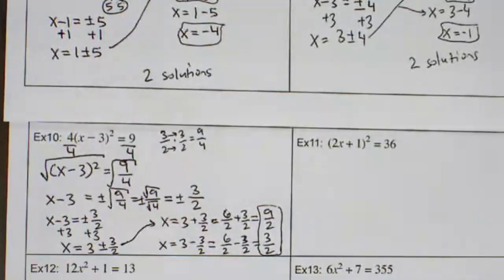From there, it's simply a matter of following the regular steps and utilizing the properties of fractions in order to get to your solutions of, in this case, 9/2 and 3/2. And if you'd like to double check that those work, I recommend that you do that by plugging them into the original equation on your calculator on your own time.